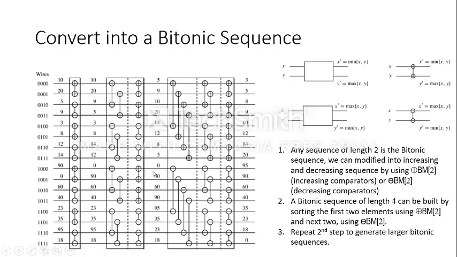Now for the next one, if we apply in this manner, we can get a reverse sorted output, a monotonically decreasing sequence. These 16 values can then be used as a Bitonic sequence, which can be given as input to the next stage, which can help in generating the required output.